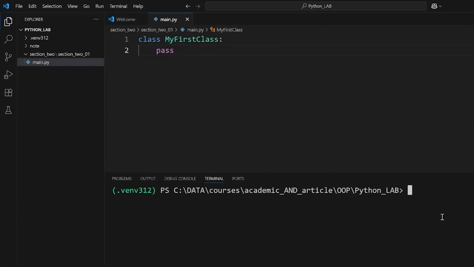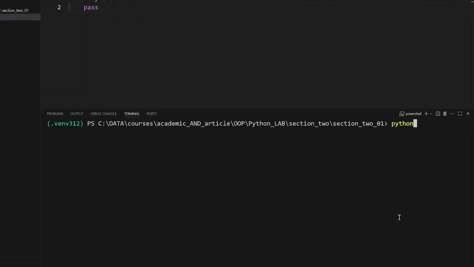Now the next thing to do, of course, is to execute the main.py to start instantiating objects. And so I could just call Python, which is the interpreter, to run and interpret this particular file. However, before that, I would like to show you something. I'm going to use this particular argument called -i, and then I'm going to call main.py.